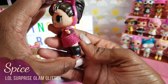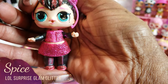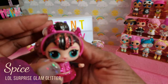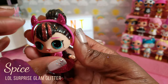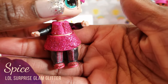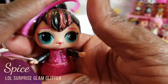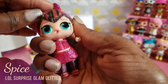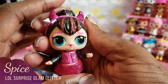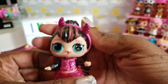The third one I didn't fully unbox because I already had this one. I could tell by the outfit that this was a duplicate, so I left the rest of the contents inside. My plan is to figure out what to do with it — maybe gift it or something. But anyway, this is what Spice looks like all dressed up. She has a cute little top and bottom — it's a pink sparkly outfit. She has the little devilish headband with the little horns at the top, cute little lace-up boots, and her beautiful green eyes. I think this is probably my third or fourth Spice.